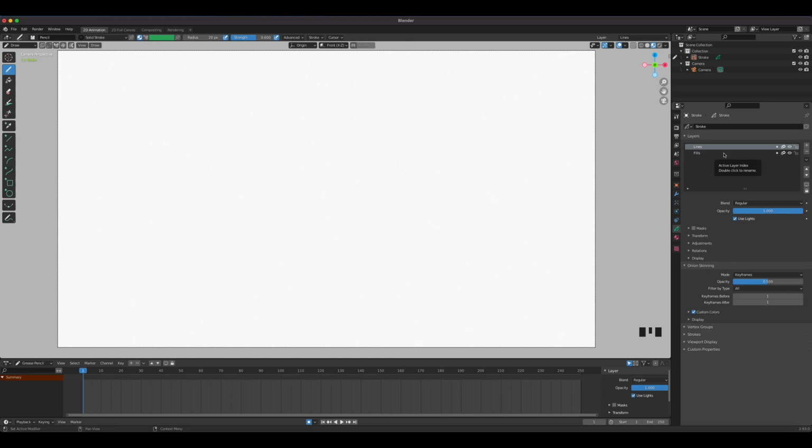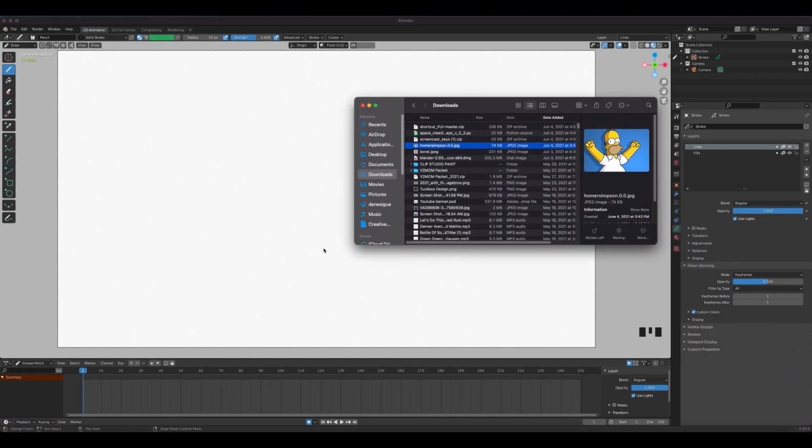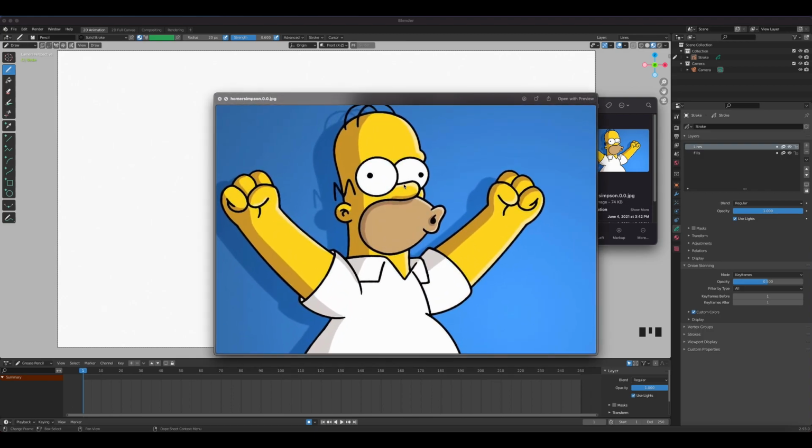What we're trying to do is recreate this photo right here, Homer. We're going to do this very basic, meaning we will create color palettes for all of this, even though it's a shadow and a highlight.